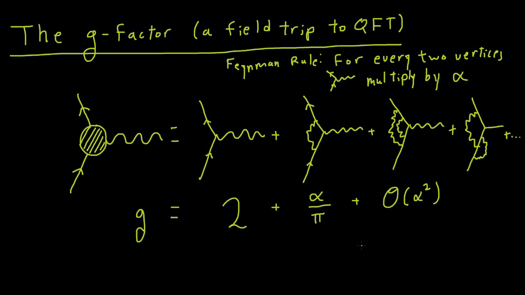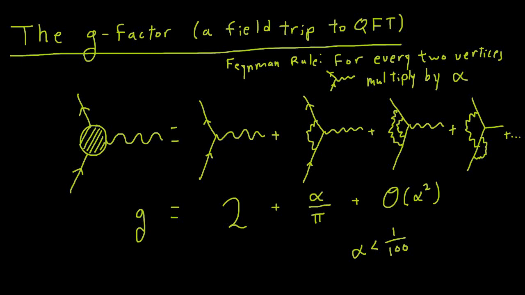Now, remember that alpha is very small, right? It's less than 1/100, so that's a pretty small number, I'd say. These more complicated Feynman diagrams don't contribute that much to the G factor. They contribute less and less the more complicated the diagram is. And that's actually good, because it turns out that the more complicated a Feynman diagram is, the harder the integral becomes. And when you have 3 vertices, it's really, really hard. It's better to just call it quits after the first one and say, you get the general idea.